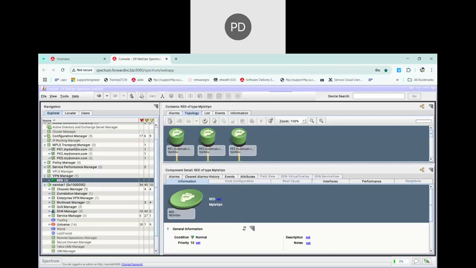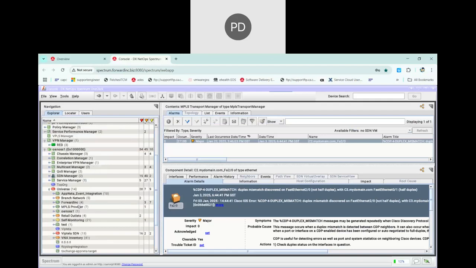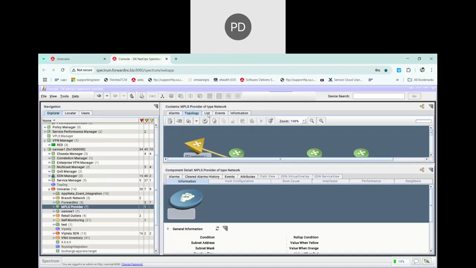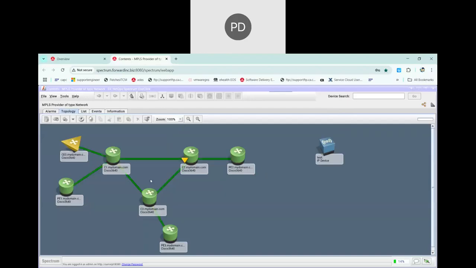We also have an MPLS manager, where we are seeing the MPLS links, and if there is any problem with the MPLS, we can have alarms, and we can have the topology displayed for that. I have little big topologies here. For example, in this case, I'll just expand it here. So you can see the links. This is for MPLS. MPLS links you can see from one device to another device.